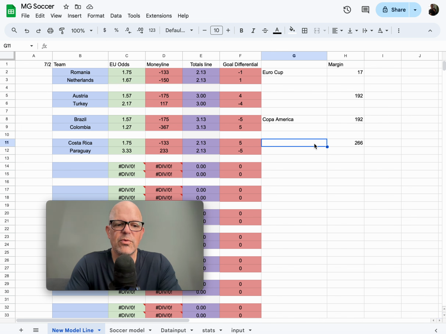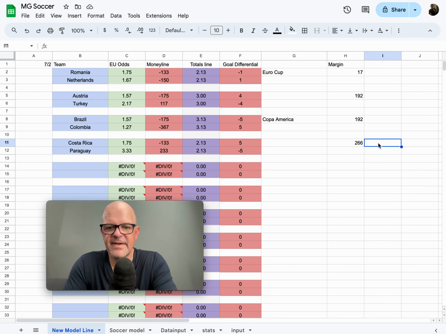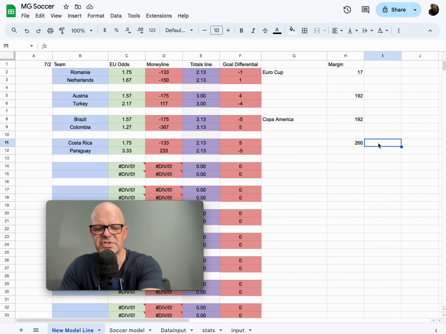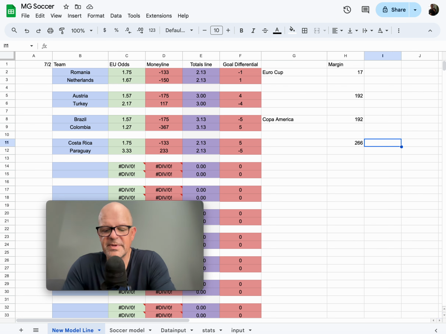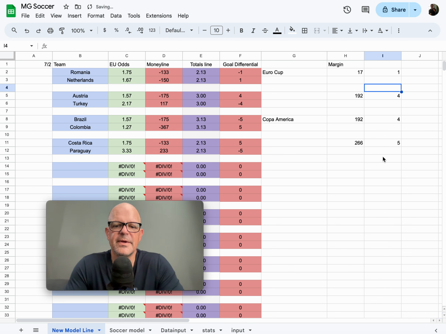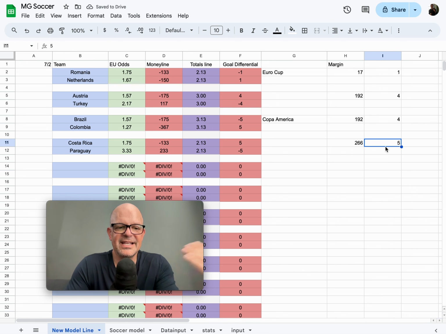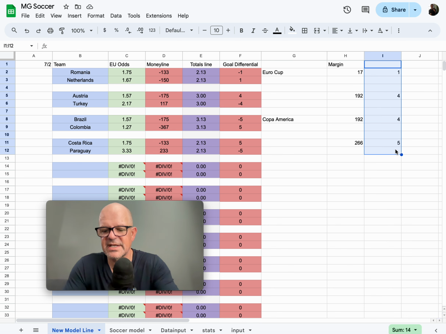Now, the way Billy Walters did it was he did it by giving each play a star. A lot of handicappers do this. I don't do it this way. So this would be a 5-star play. This would be a 4-star play, 4-star play, and this might be a 1-star play. And what he did was, on the 5-star plays, the team with the biggest margin, he would wager more. So maybe wager 500 here, 400, 400, and 100. I'm just showing you that example.